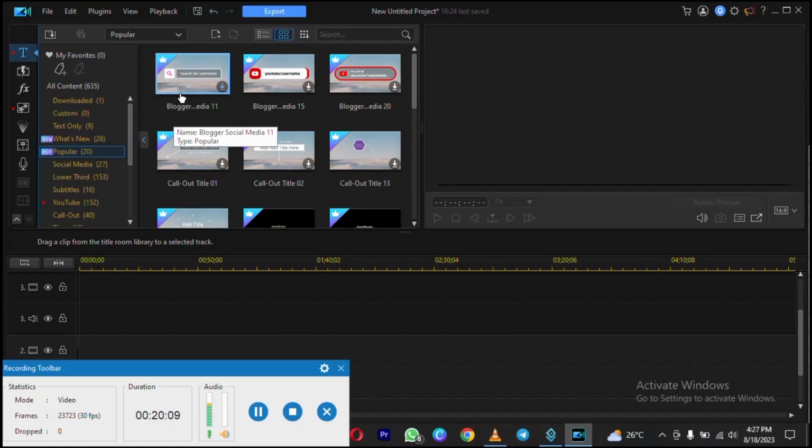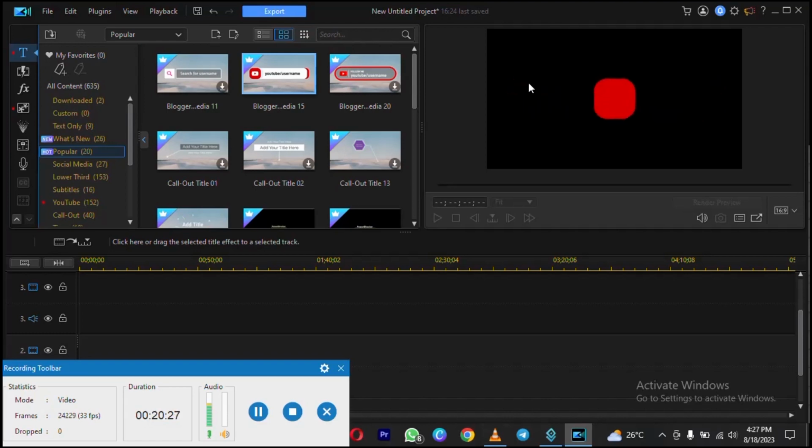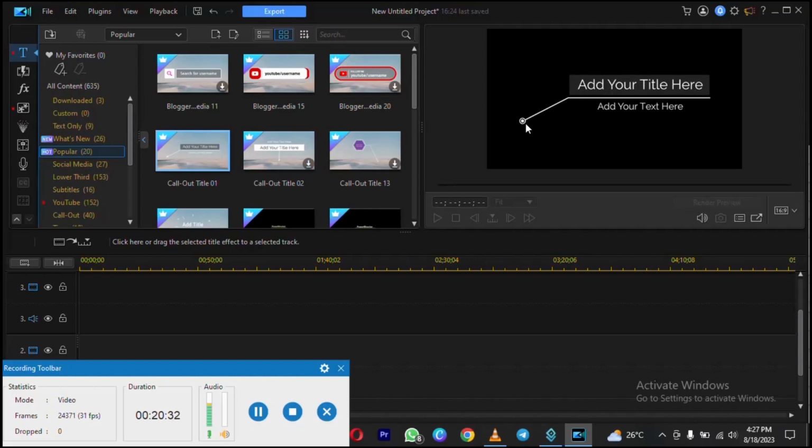And these are the popular options. You can see popular, there are 20 popular options that people would usually use. If you want to settle for some of these, then you also click it. This is how it works. You have a YouTube username and all that, but you can change all of these, put your name in there, and then use it as you like. The options are always available for you. This is another one I just clicked, and it's coming up like this. So if you want a title to show up on your screen like this, this is also one of the reasons why I'm saying that it's always good for you to have multiple.